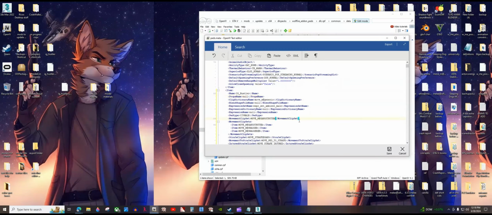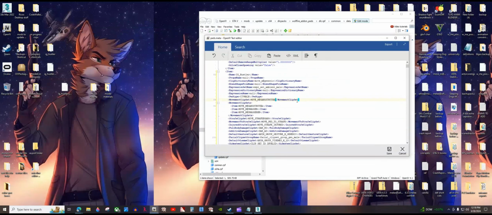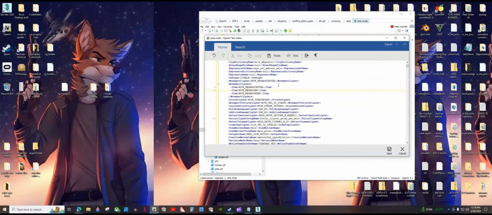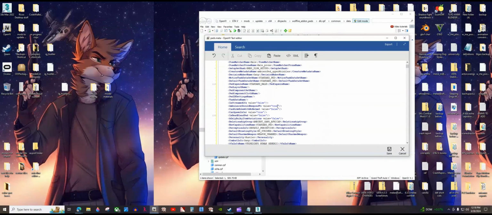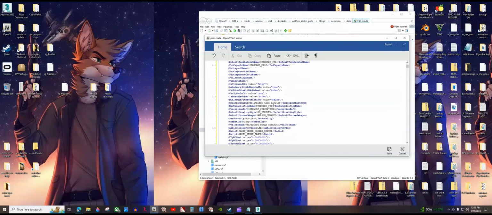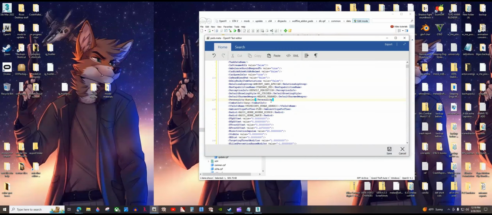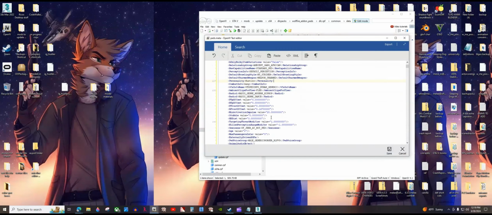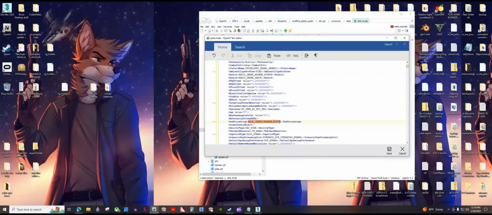And then his gang walk styles, gang strut. I don't know what that one is. I think that might have been one of our custom ones we've been working on. I don't even know what that is. I'll probably give him the gangster generic or something. But here's where you can add his relationship to his gang, which I made a gang African. His personalities, which is like, if he's a gang member, he can shoot a certain way and stuff like that. This is the voice group that I've given to the Hustlers, so I'm going to actually use that for him.